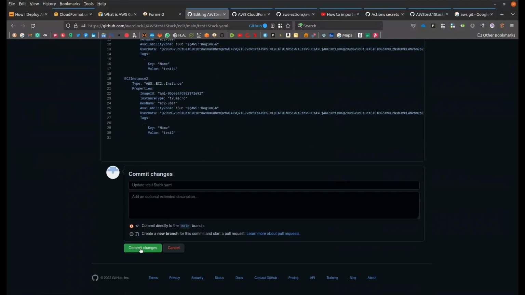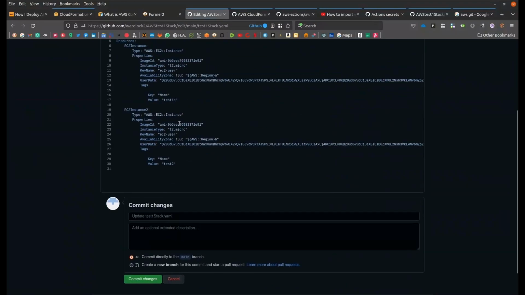You say commit changes. That literally just kicks off the Rube Goldberg machine. GitHub Actions takes over. It pushes your change to CloudFormation, and CloudFormation does a stack update, literally to only change this one value from test1 to test1A. If I were to do this, you would actually see it work, and then you immediately go over to your EC2 instance, and you can see the tag is changed.